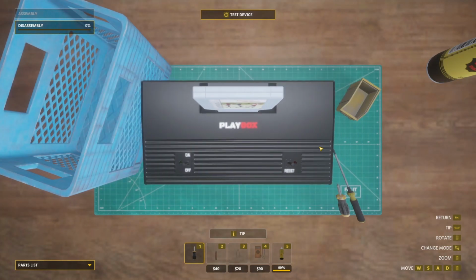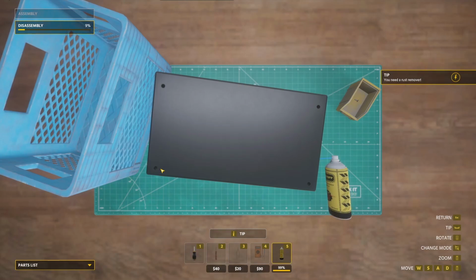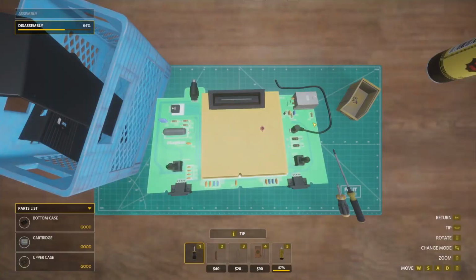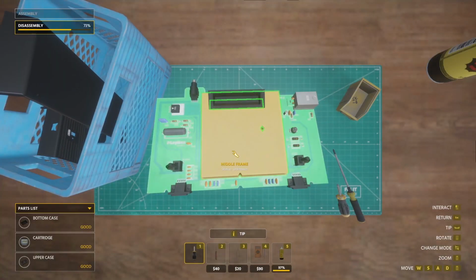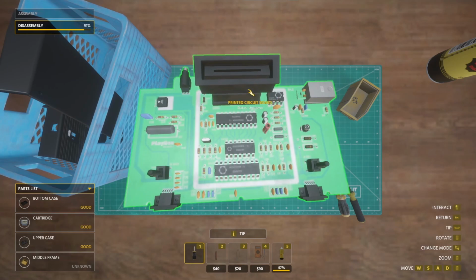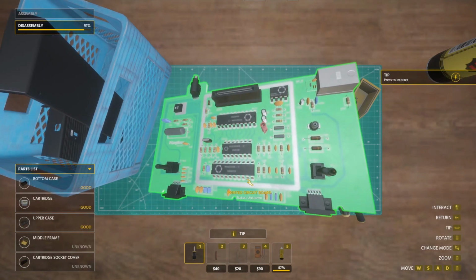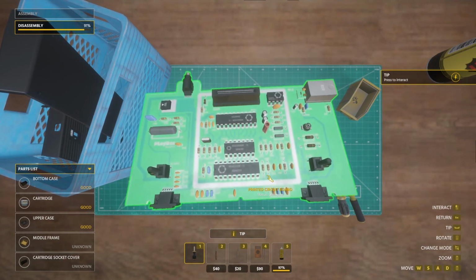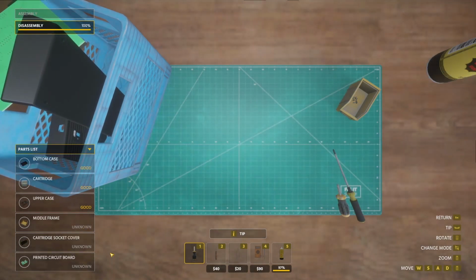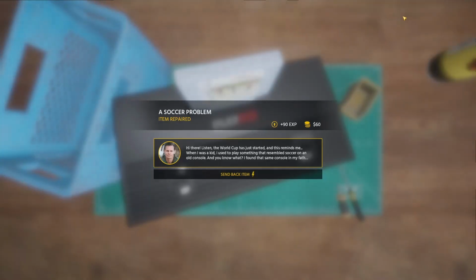So am I an electrician, or am I like a console repair shop? Because I'm fine with both, don't get me wrong, but like, damn. Alright, WD-40, go. That's all a man needs. Alright, let's do logic. The signal plug works. Middle frame probably shouldn't matter. He got a signal, so it's not the cover. Oh, do I have to buy a new circuit board? I might have to just buy a new circuit board. Welp, it's not my money. Oh, I hope he's ready to pay $80 for that.